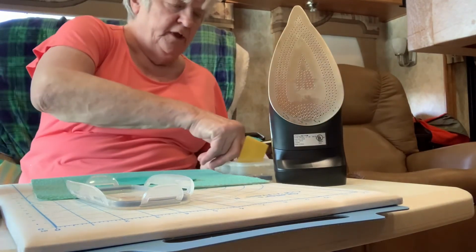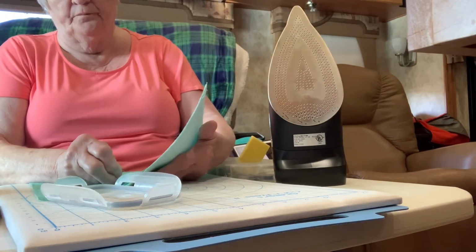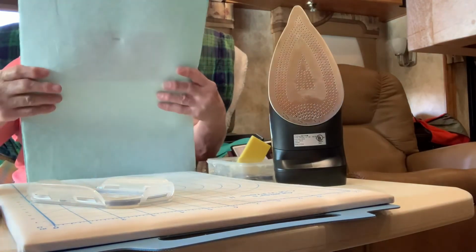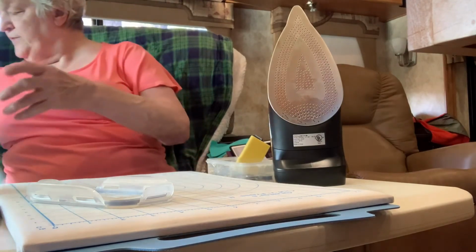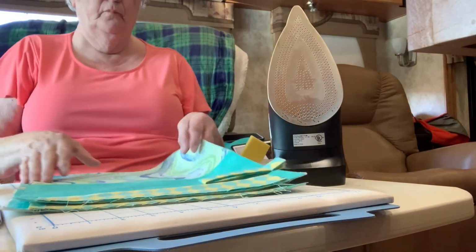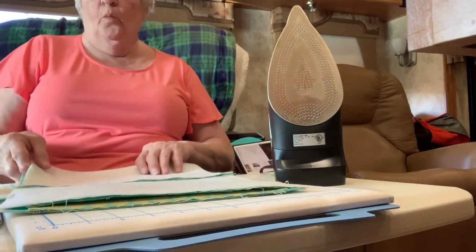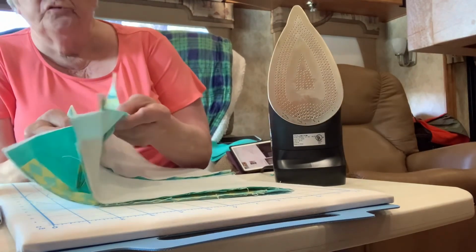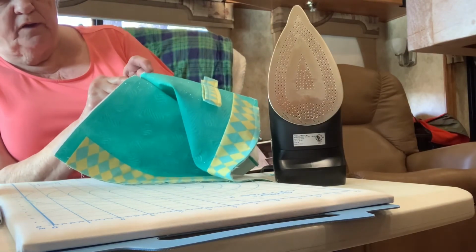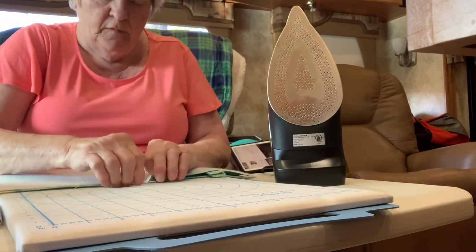Okay. We get a pen, and I'm going to pin this to this one. Looks just right. Okay, I'm going to lay that aside. And these right here, we're going to get them, and you're going to put right sides together, pretty sides together. But one of the main things you got to do, make sure that these corners right here match up perfect. And when you get them matched up perfect, clip them.